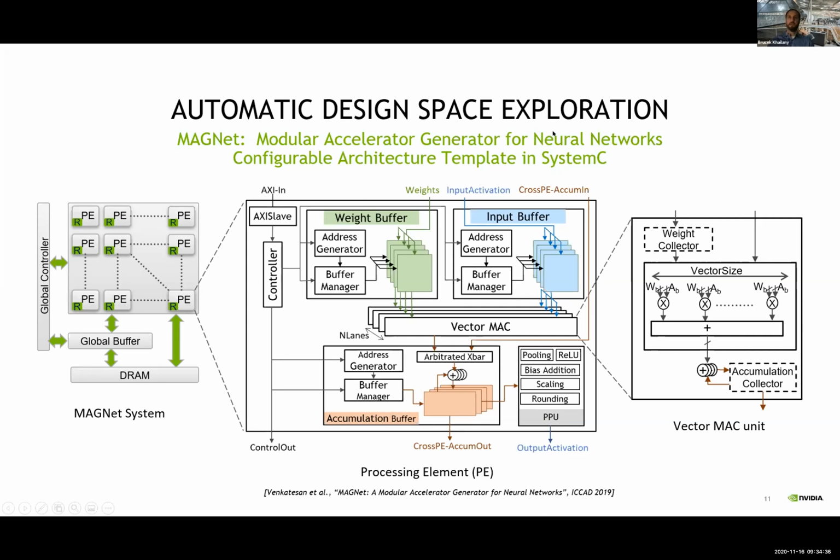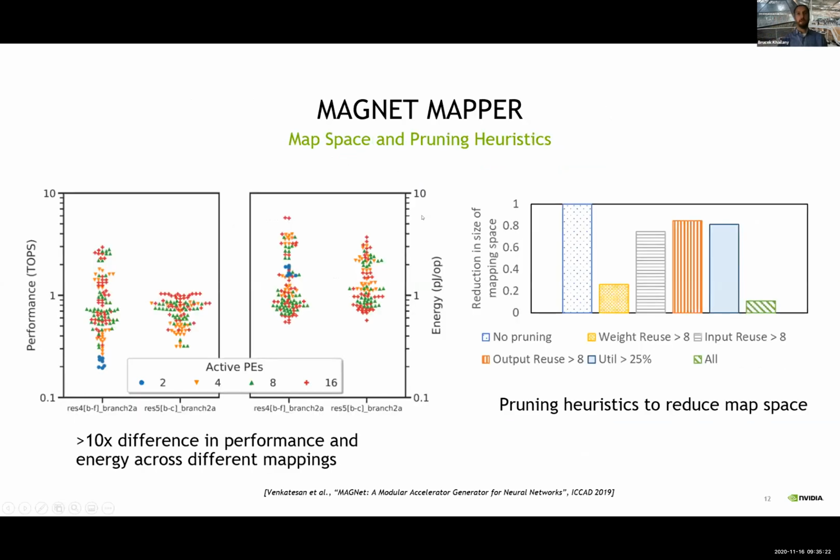We have this framework for a highly configurable neural network inference accelerator called Magnet that is written in high-level synthesizable SystemC, C++ code. It's highly parameterizable with the number of various hardware configurations being an option, as well as it's intended to work as a tiled architecture where you have an array of processing elements. The details of what's inside this are less important to what I'm going to talk about here, but the key thing to understand is that there's this huge design space of how you build each PE and how you spread your workloads in the form of neural network layers during inference across your PEs. And it turns out that the way that you map these workloads onto the design can be very different in terms of performance and energy, depending on the different mappings.